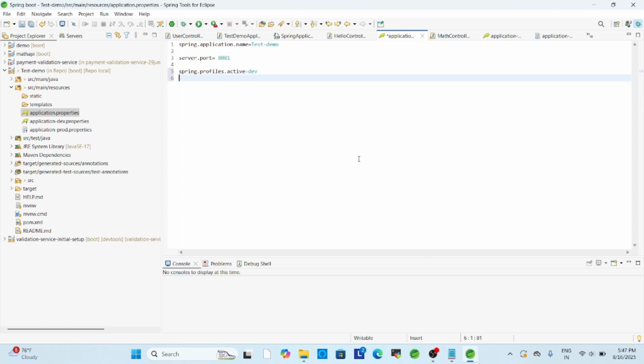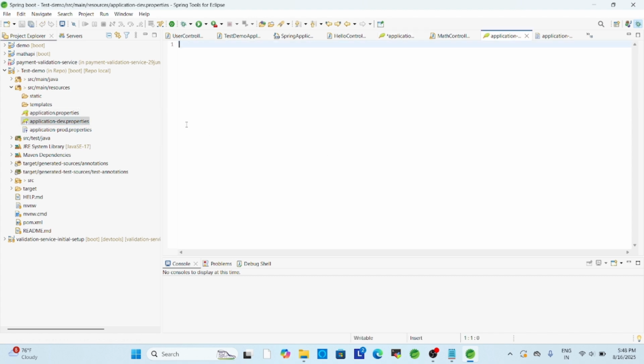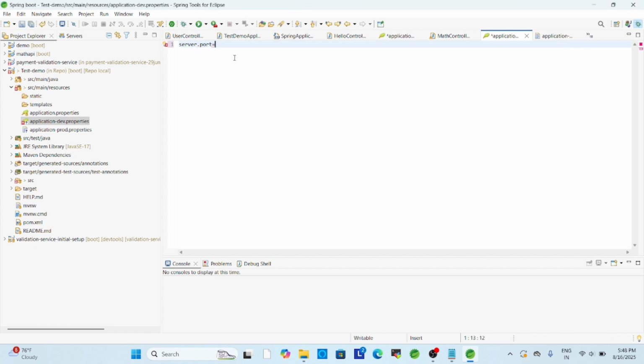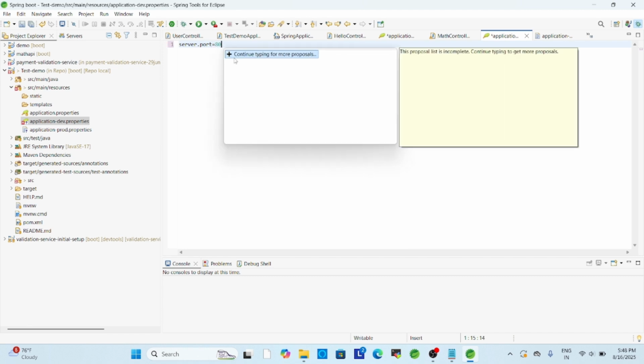After creating these two application files, we need to write their properties inside. So inside application-dev.properties, we will write the following properties. We will configure the server port to 8081.